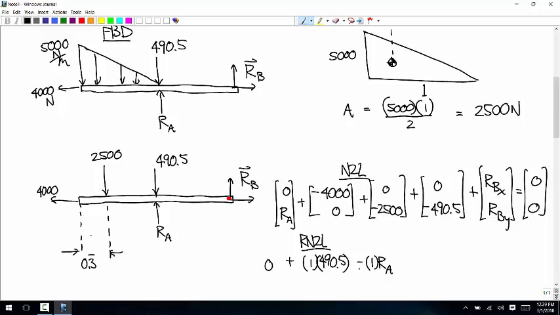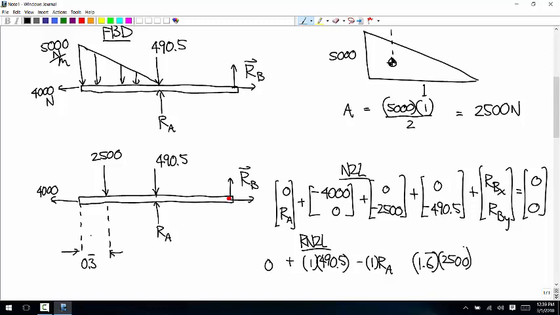And then the 2,500 Newton force. What's the moment arm for that one? Yeah, that's right. So from here, it's 1 meter to get here. And then this whole thing is 1 meter. So 1 plus another 1 minus a third. You can think of it that way. So 1.6 repeating. Times 2,500.